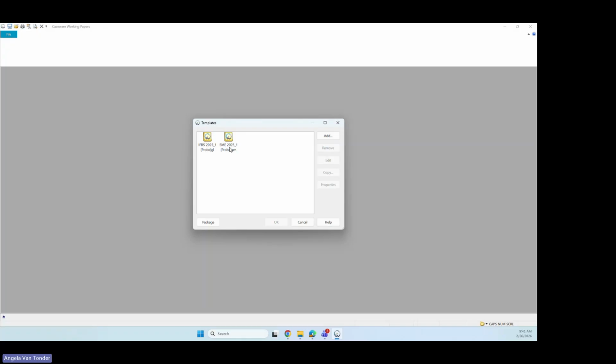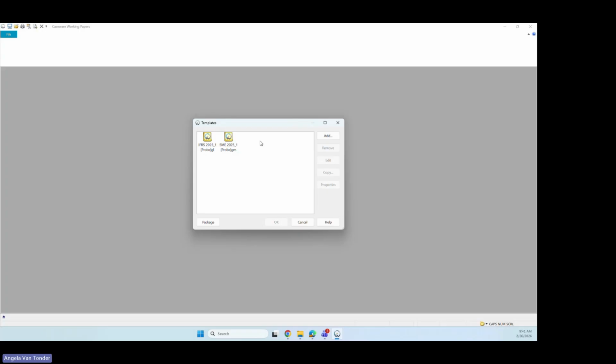If I chose SME, it will be SME related. If you've got a firm template, you won't see any of these. This only pulls up the licensed software that you have installed currently. So you might see here a firm, yours might be a firm template, and whatever you select, don't click anything, please, that'll be the DNA that runs through your file.